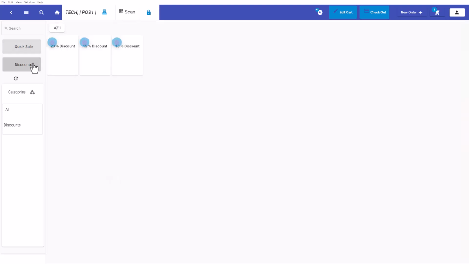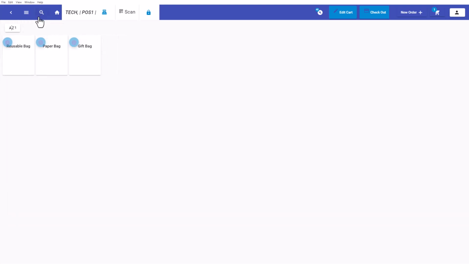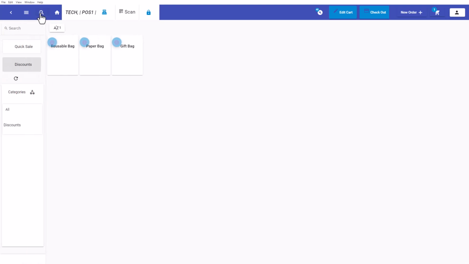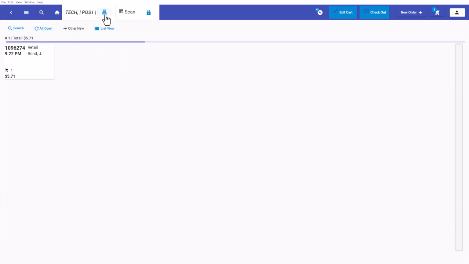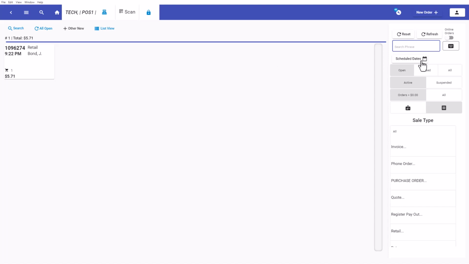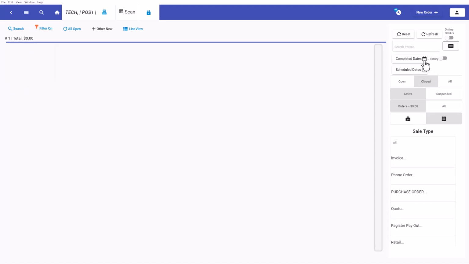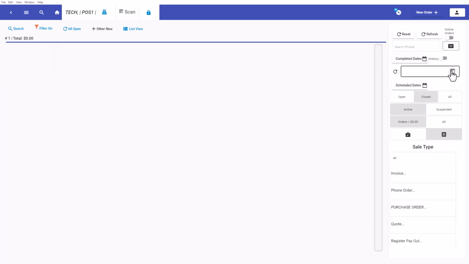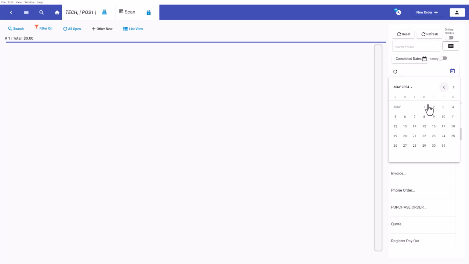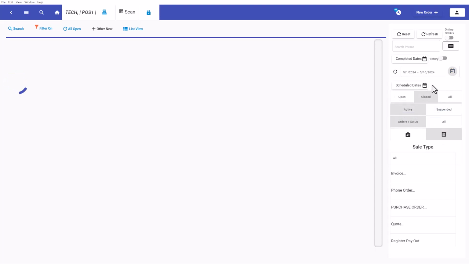We might have some different types of menus on the left hand menu side. If you see the search bar, not all systems enable this. We have orders. Orders allow you to filter previous purchase history, so you can put in a date range in the past to pull up previous sales.